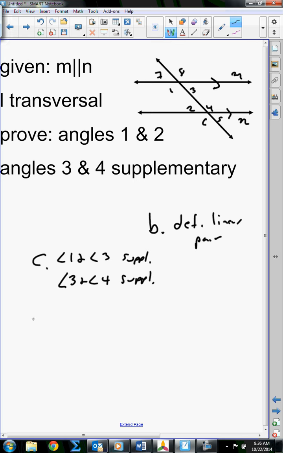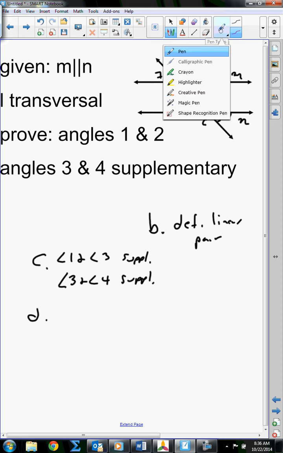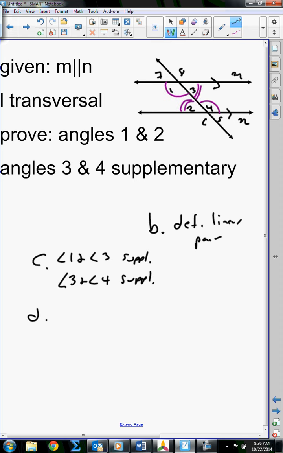Alright, now we have to look at the picture a little bit, because what they tell me is that angles 1 and 4 are congruent. There's 1, there's 4. Angle 2 and angle 3 are congruent. So what I said before was that I was going to go with corresponding angles congruent. Well, these guys aren't corresponding, so the book went a different direction. The book went with alternate interior angles. So I don't write alternate interior angles theorem, I write alternate interior angles are congruent, so that I later on don't have to remember if it was a theorem or postulate.